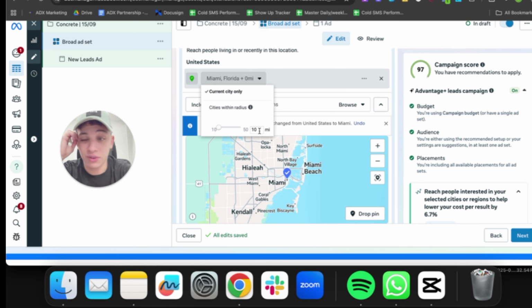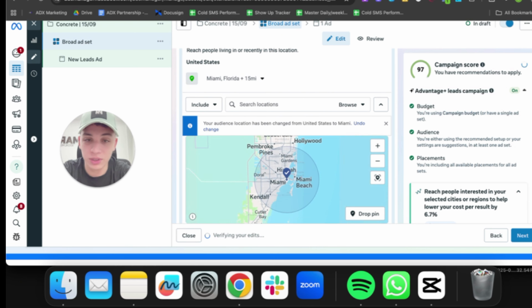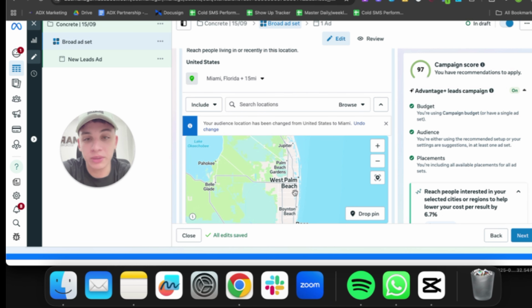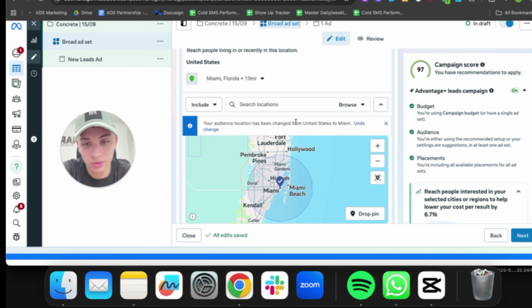But I'll give you some examples. For example, with med spas, I'd recommend going with a 50-mile radius. Why? Because if someone's going to get a filler at a med spa, I don't know anything about med spas honestly, if you're in West Palm Beach, you will not go to Kendall for a filler. It makes no sense. That's a very long travel.